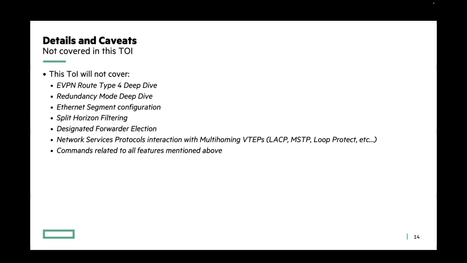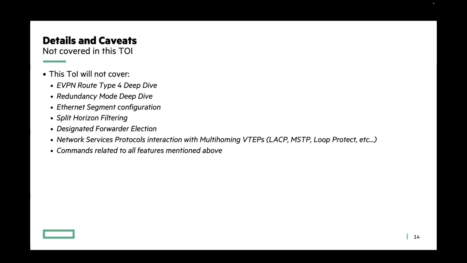Yeah, thanks a lot, Corey. Okay, so let's move on with the different details and caveats. So you should see my screen now. So first, it's important to note that this TOI will not cover the different topics that you can see on that slide. So we will not cover everything related to split horizon filtering, designated forwarder election, and so forth.